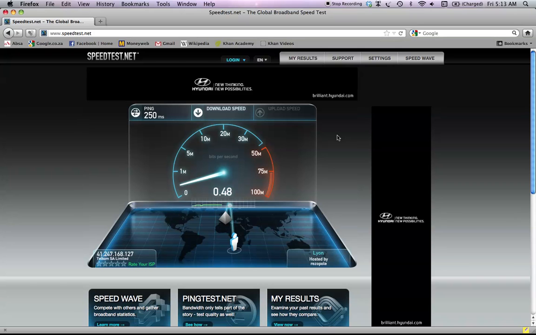That's fairly consistent. This seems to be taking a little bit longer than normal, but you can see the progress over here.